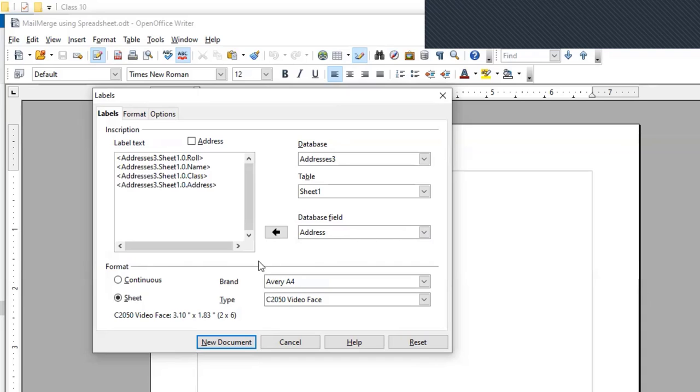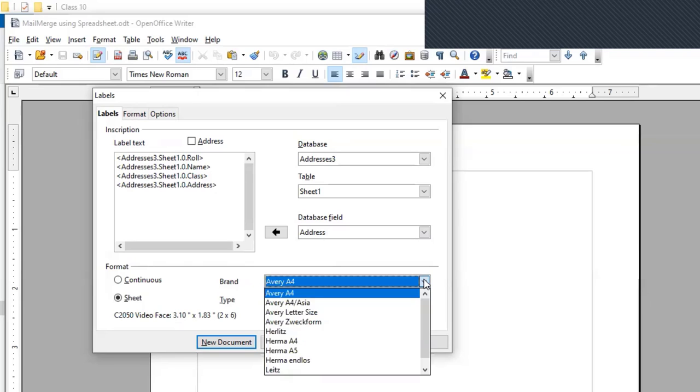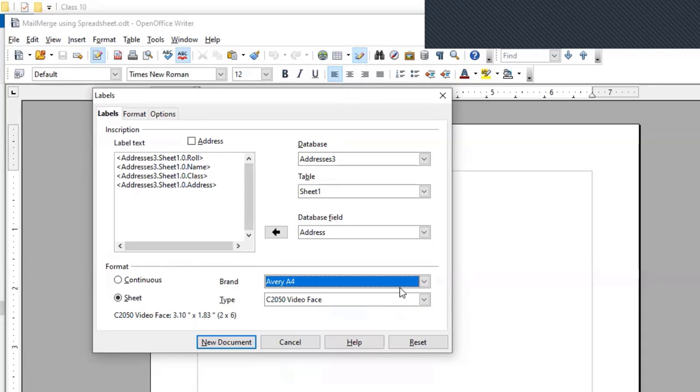Then the next option is, how do you want this label to come? Now it is selected over here, Avery A4. Now you want the same style, or you want to change the style. If you've got some other brand, you can select that particular brand if you want. But I just leave it as it is. The configuration right now is that each label is going to be 3.1 inches by 1.83 inches, and you're going to have 2 by 6.